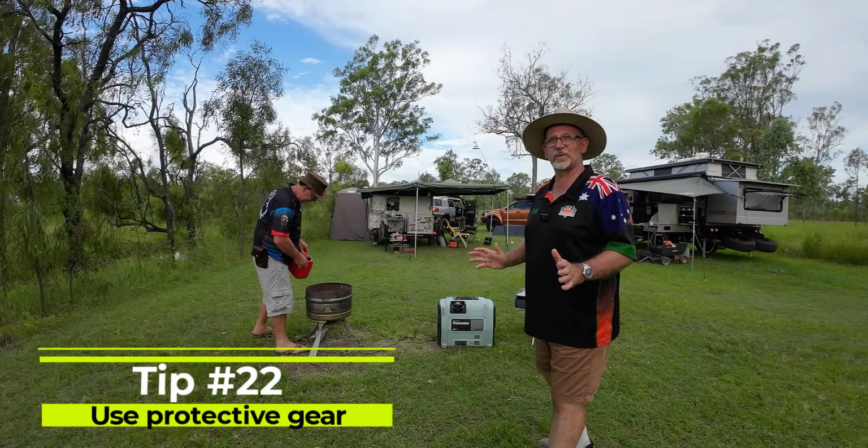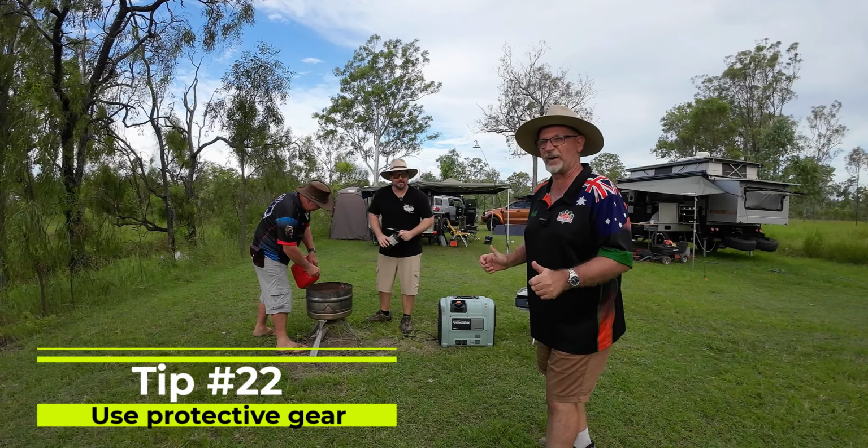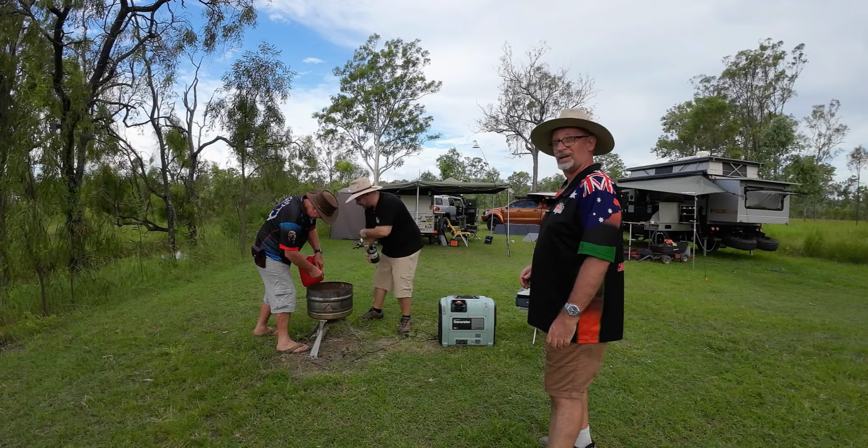Okay guys, last of all, you've got to make sure you've got your protective gear. Last thing you want to do is singe an eyebrow. That's right. You got a light? This is a bit dark. No, do mate, let me just remove these safety glasses, don't need them. Righto, let's go.